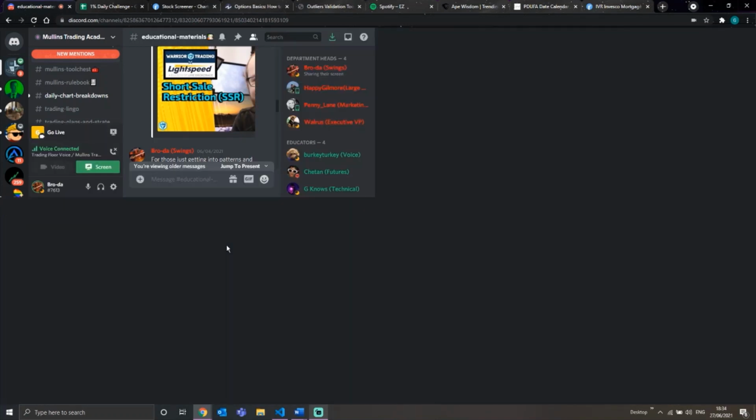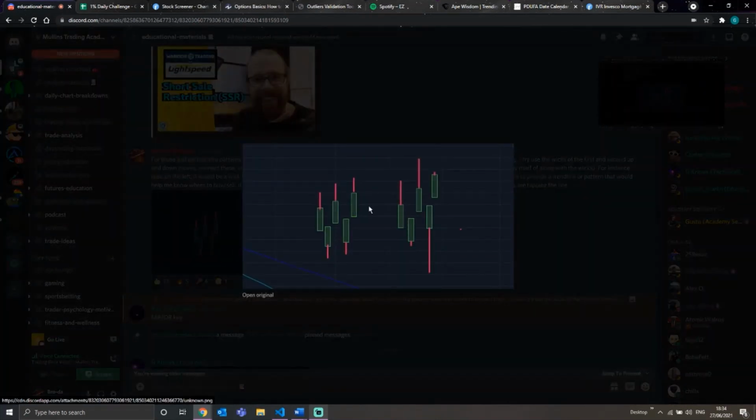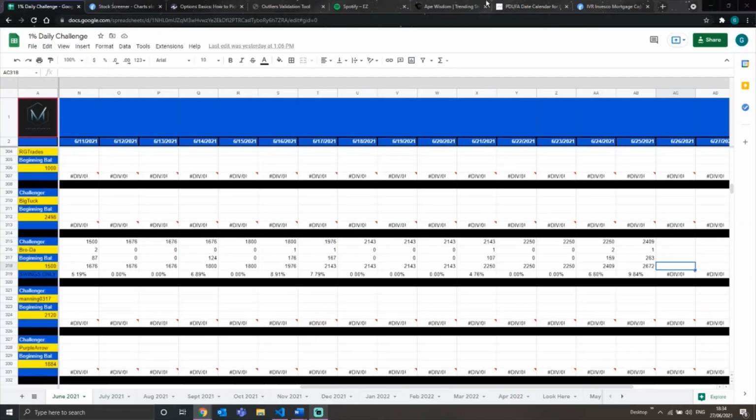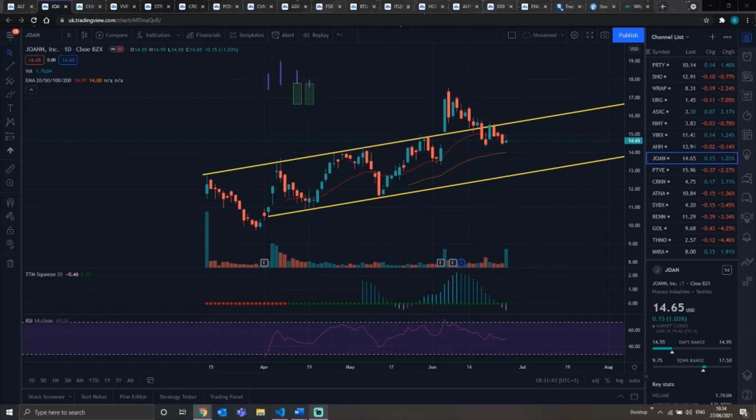You can see here, this one would be using the wicks because it gives us the full range of the chart. And this one would be using the bodies because the wicks are not consistent, but the bodies are giving us a consistent movement. So that's what I'd want to use initially, the wicks, but if they don't give us that consistency, we'll have to swap over and use the bodies of the candles.